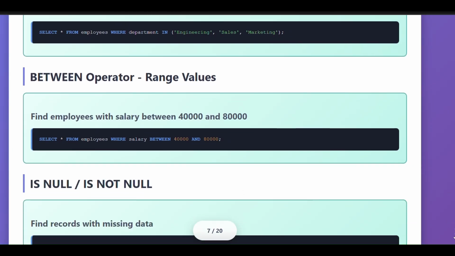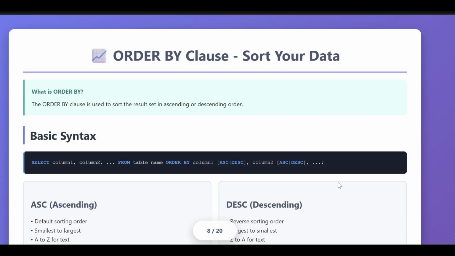Wow. Okay. WHERE gives you a ton of precision, really lets you pinpoint the exact rows you need. But once you've used WHERE to get that filtered set, the results probably just come back in whatever order the database felt like giving them. Not necessarily useful order. That's usually the case, yeah. They might be ordered by how they're stored physically or maybe seemingly random. So how do you make them appear in a sequence that makes sense? Like alphabetical or highest to lowest?